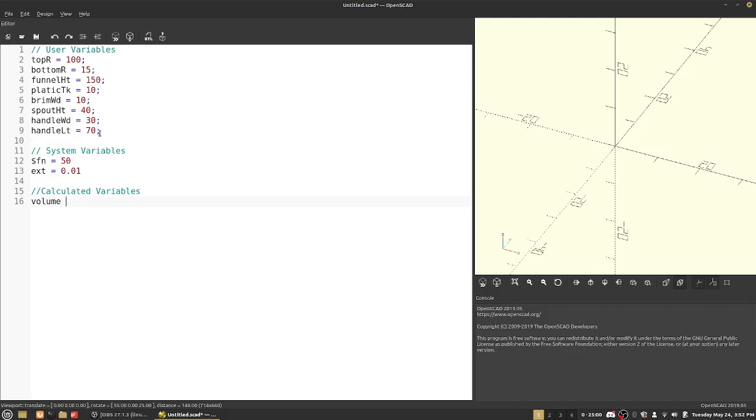So that's going to be 1/3 times pi times the funnel height times the top radius squared plus the bottom radius times the top radius plus the bottom radius squared.